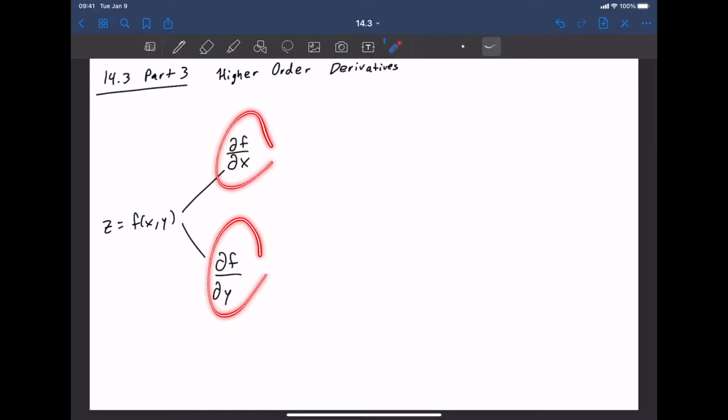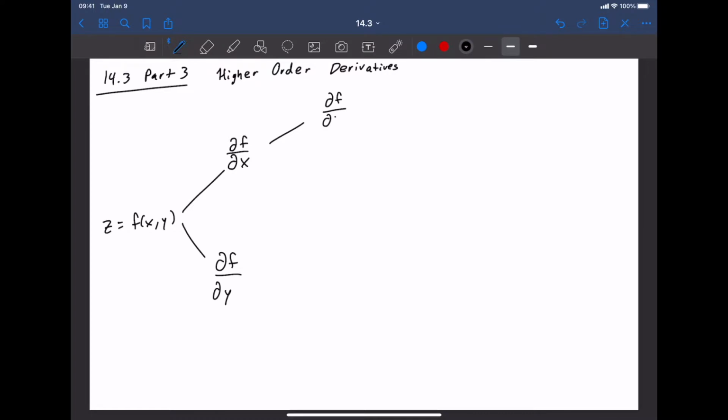But these two are both functions, as you've seen, that will have two variables inside them most of the time. Sometimes they could have just one, but again, in general, these both still have x's and still have y's. That's why I've been so careful to mention it. That means we can take the derivative with respect to x again of this, and that's a normal kind of thing.